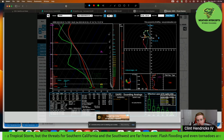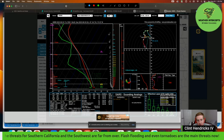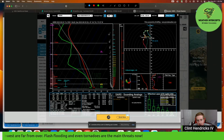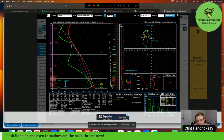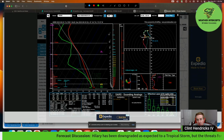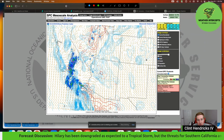And when we look at the hodograph up here, we have some pretty good turning in these lowest 2 kilometers of the atmosphere. And so these storms are going to be generally moving off to the north, maybe a little bit even northeast with direction. But we do have that long looping hodograph here, which would support a tornado threat in this environment. So certainly we could see the potential for some tornado warnings this afternoon.